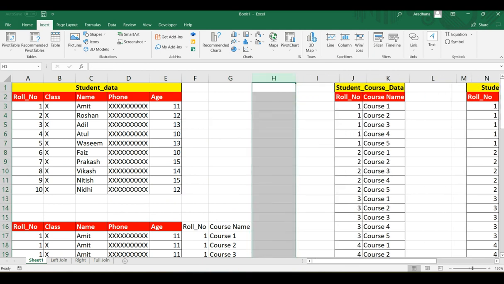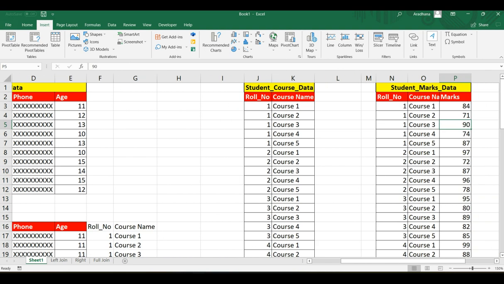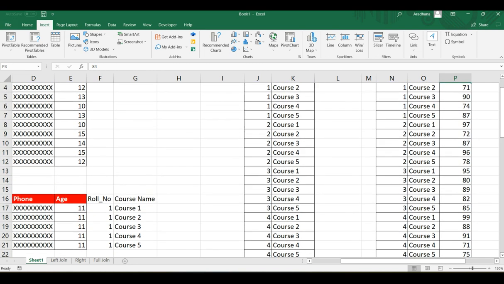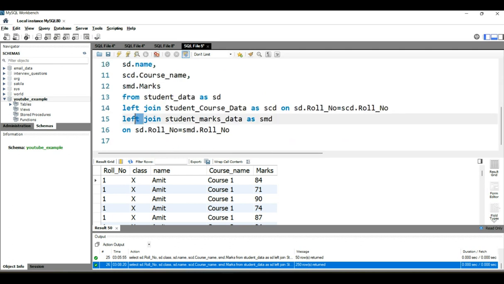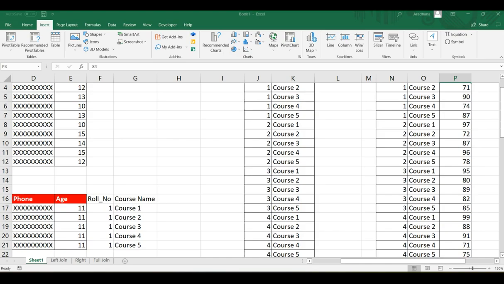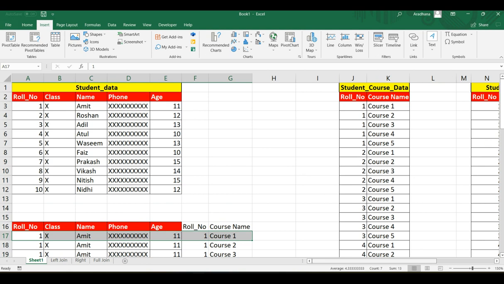Now let's take this table also into our consideration. Here we have roll number 1, course 1 and 84. Now when you join this part of the query, left join student marks as SMD on roll number, basically it takes a single row, this one, and matches it with this entire row.